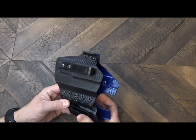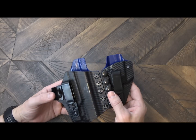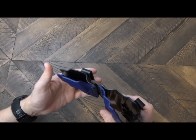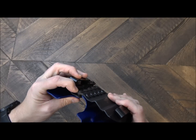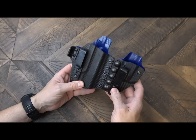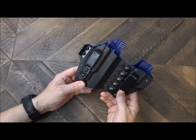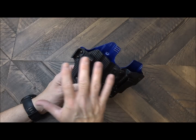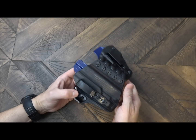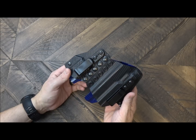Needless to say, I am very impressed with this holster. I've not had any types of issues whatsoever. I thought that when I started testing the holster, I may have some issues during wear — doing training, bending over, doing certain types of things — that the buttons would come unseated, and I have not had any issues whatsoever. Total combined testing time, I've actually had a little over four months of total time on this particular platform — the newer model as well as the old. There is a huge difference in comfort with this newer model versus the old one. I could tell immediately, as soon as I put this one on, how much more comfortable it was.